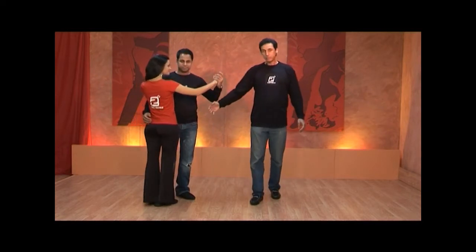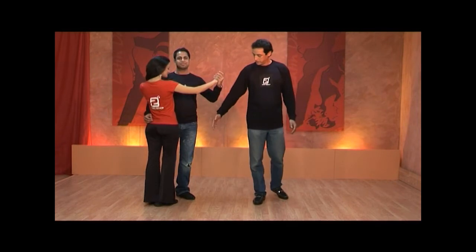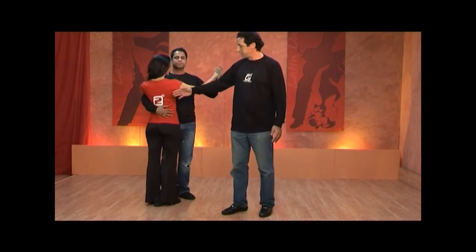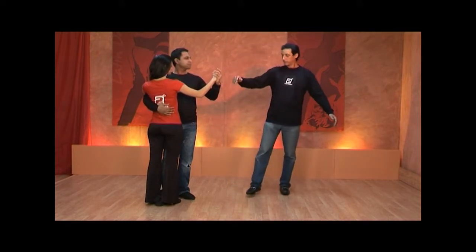So let's prepare. First of all, facing your partner in this position, the man should be slightly to the left of the lady, with your right leg in between the lady's leg. And the gentleman will place his hand on the lady's back in a comfortable position, anywhere from the low area to the top, depending on your height. Once you get this comfortable position, we're going to start.